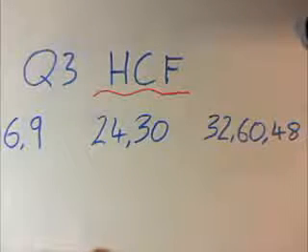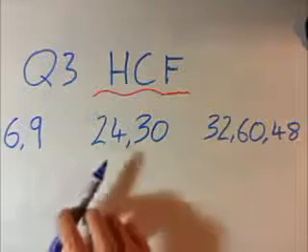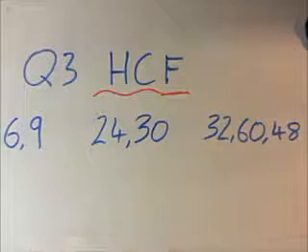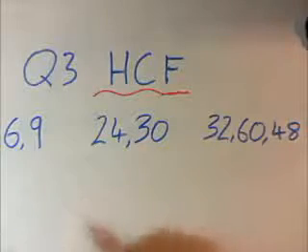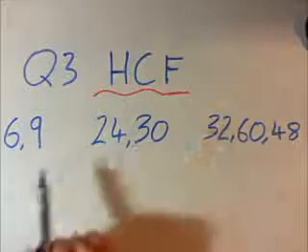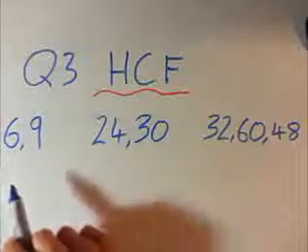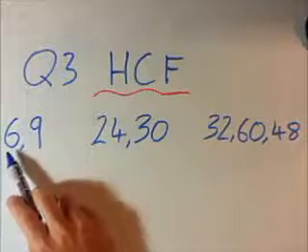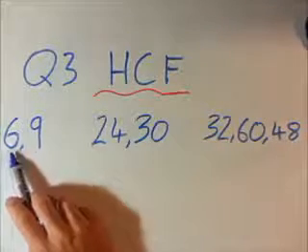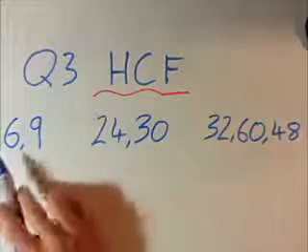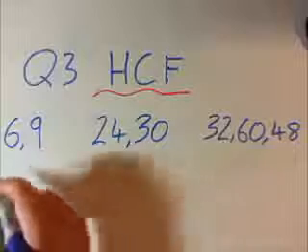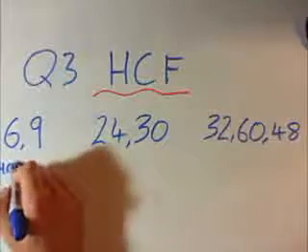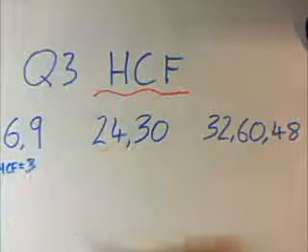Okay, question 3 looks at highest common factor. So the highest factor, which goes into the numbers that we're looking at. So let's start with an easy one on the right. Now, for these highest common factor, a trick that I use is to look at the smallest number and usually work from the highest factor. So I usually halve the smallest number. So let's look at 3 times 2 is 6. So let's look at 3. Does 3 go into 6? Yes. And does 3 go into 9? Well, yes. Okay, so the highest common factor equals 3.